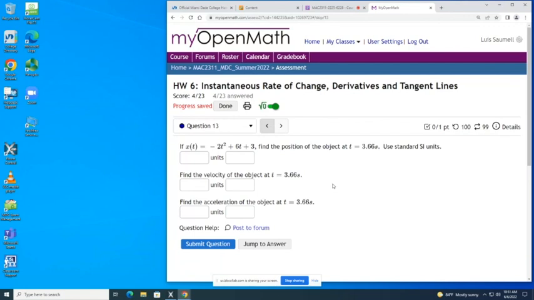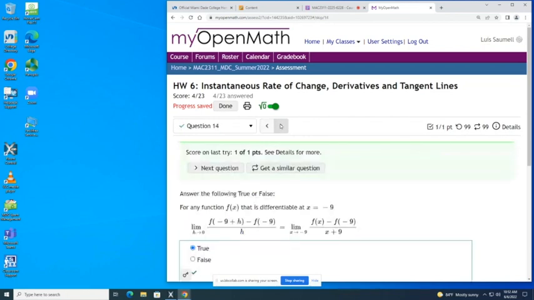So the velocity is the derivative of the position function. The acceleration is the derivative of the velocity. I wrote that at the end of Friday. So when you do this problem, to answer the velocity question, you need to take the derivative and plug in to get instantaneous velocity. And then to answer the acceleration question, take the derivative of whatever your velocity was, and then you plug it in. Okay? Here we're taking the derivative twice to get to acceleration. We call that the second derivative. When you have a function, you can take the derivative 2, 3, 4, 5, 20 times, if possible. We're going to talk about those later. Those are called higher order derivatives.